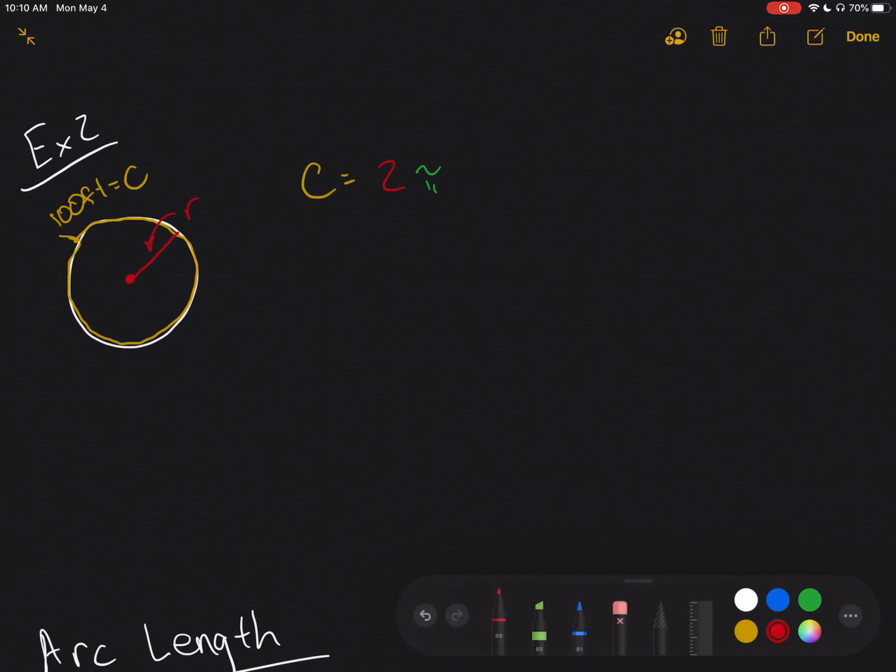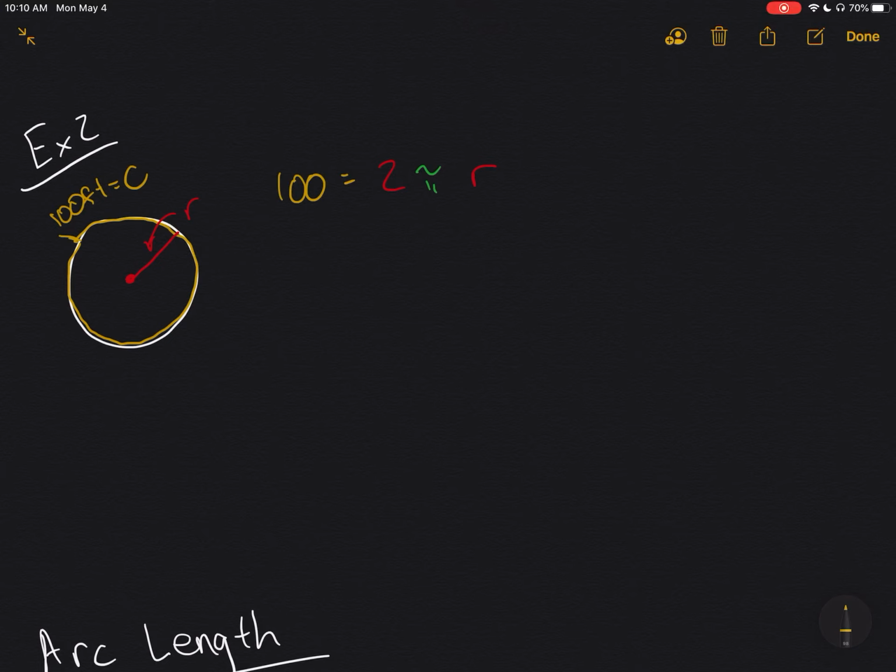And so we will go about using that formula. I want to plug in for anything that I have. Circumference, 2 is a constant, pi is a constant, and so once I plug in for circumference, I should be able to go about finding what my radius is. So the circumference is 100 feet, and I want to get r by itself. In this case, I have to solve for r. Shouldn't be too bad. I'm going to leave r on the right side. It's already in the numerator, and I think that's going to be the easiest way to go.